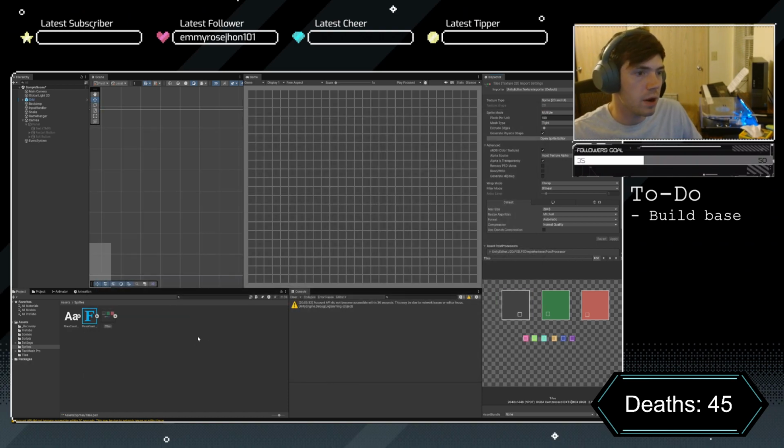So now what I want to do is make an object that is just these tiles. It doesn't really need to be an object, but it just needs to reference all of these, right?